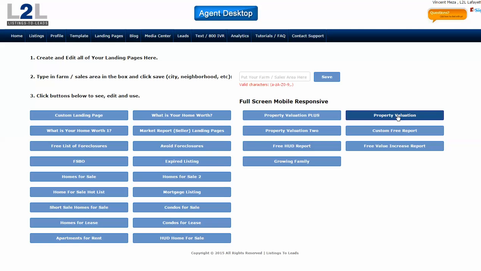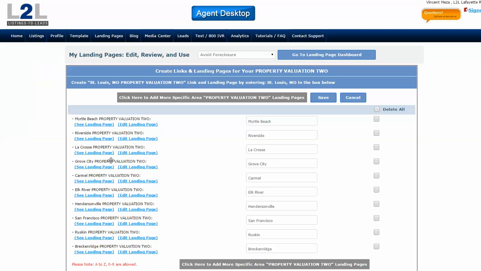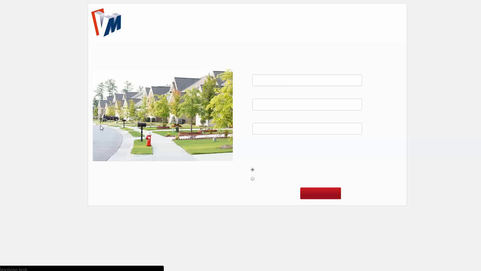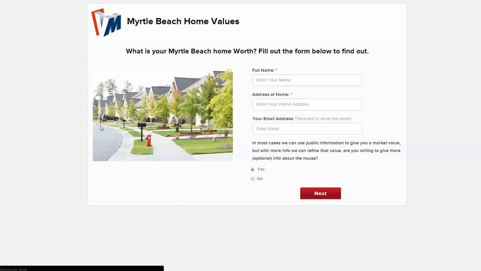And so the thing to know is that things that work in one part of the country don't work exactly alike in another part of the country. And for some of our clients, this is the best looking or best working page for high quality lead generation, okay? But I'm going to go down to the landing page dashboard, and I'm going to show you the one that most people are using right now, and it's Property Valuation Plus.